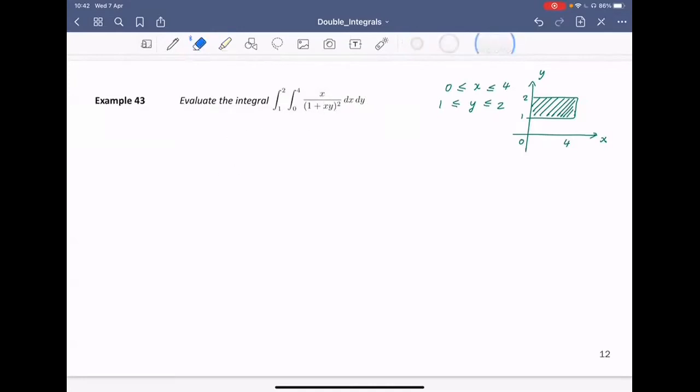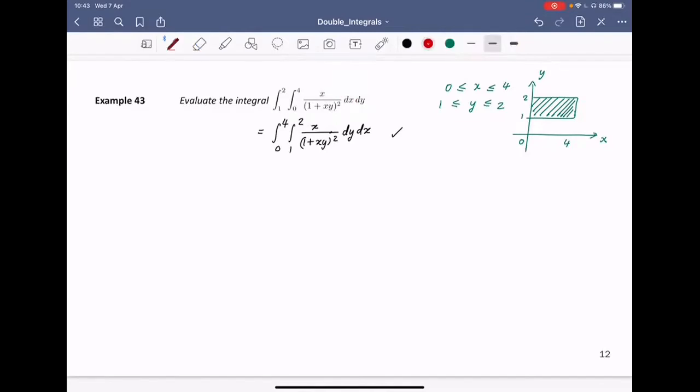Switch it then. So you know that this thing for sure is equal to the integral of x over 1 plus xy square. You can switch to dx dy. Well, if you don't like to integrate with respect to x first, I'm going to do dy first. And then I switch 1, 2 inside and 0, 4 outside. You can do that because the area is a rectangle. No matter whether you use x first or y first, they're going to give you the same answer. So here, I don't want to integrate with respect to x now because x is just terrible to integrate with respect to. So I'm going to just integrate with respect to y first.